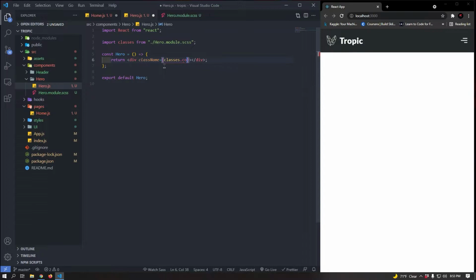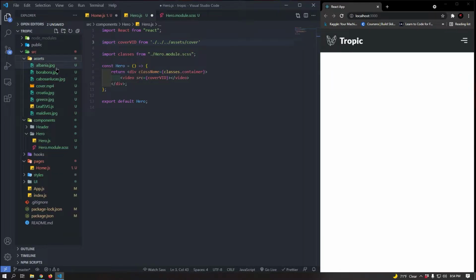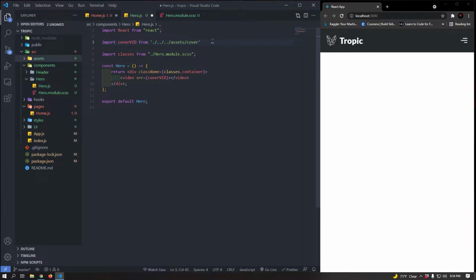Classes.container. So we're gonna have container, and within there, we're gonna have the video elements. So we'll set the source as coverVid. Import coverVid from the assets folder, ../assets and cover. Let's open it up, see what it's called. Cover.mp4. Great.